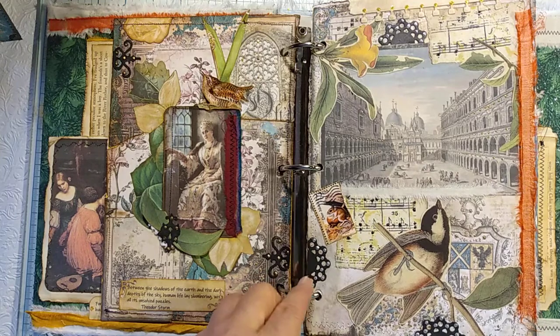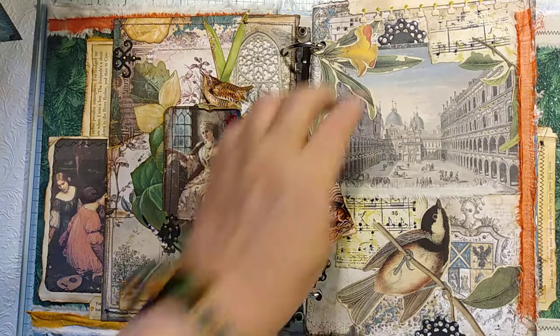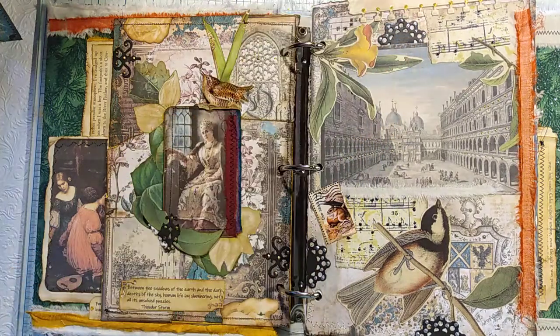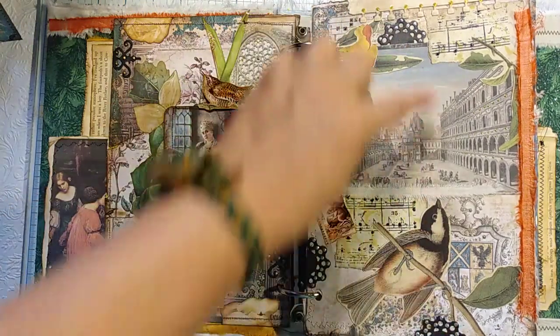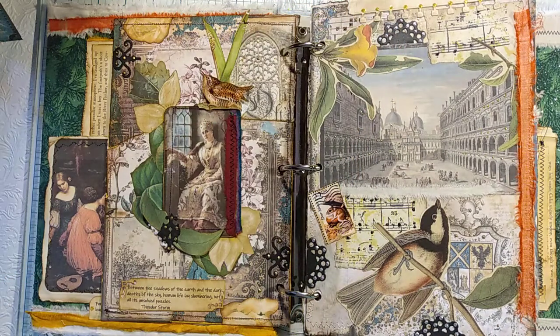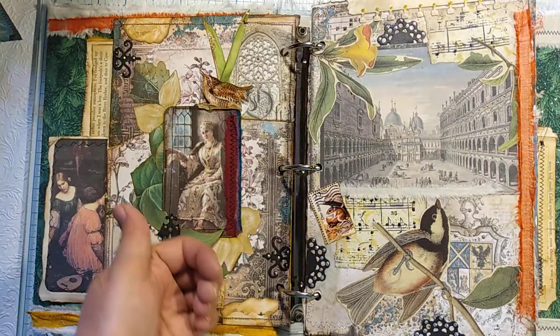And what I do is I just cut them down because I didn't necessarily want a whole circle of this motif. But by cutting them, I can place them in certain ways that, again, you've heard me talk about that triangle. And I liked the black because the chickadee here has black in him, and it just plays off that with an otherwise somewhat busy background.